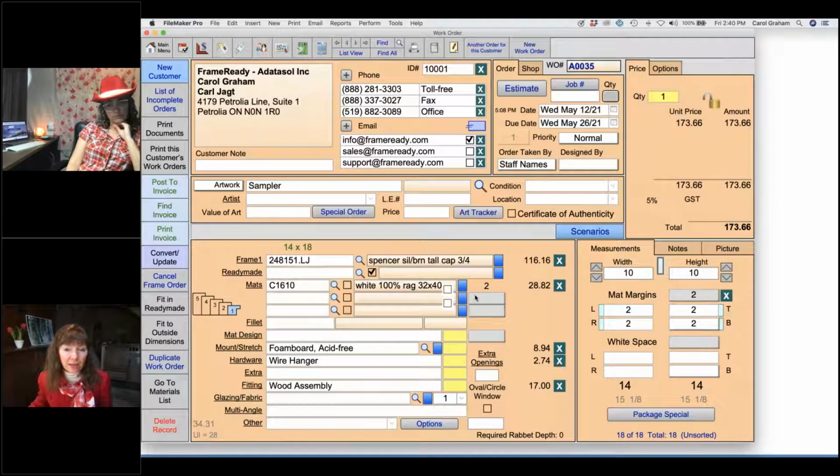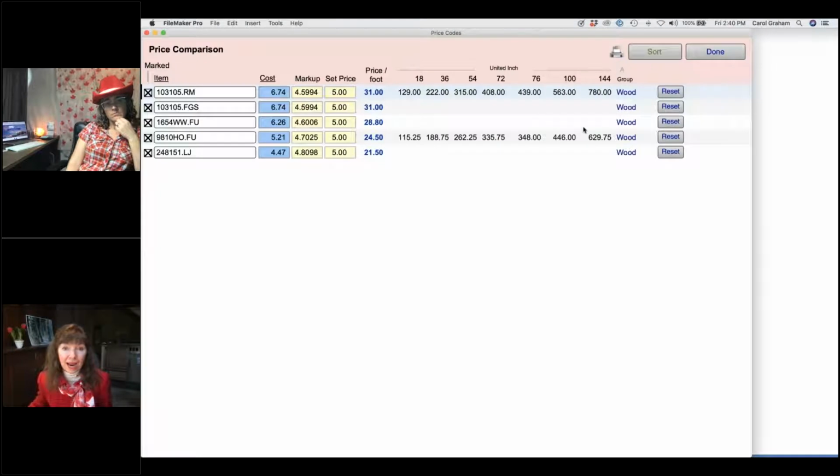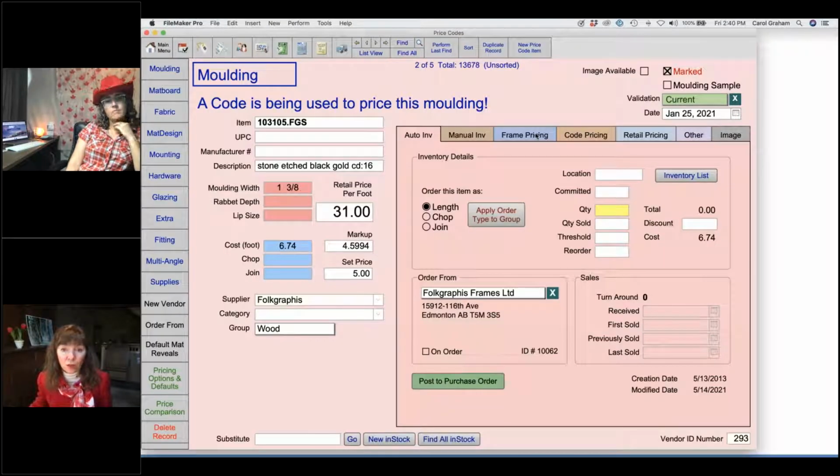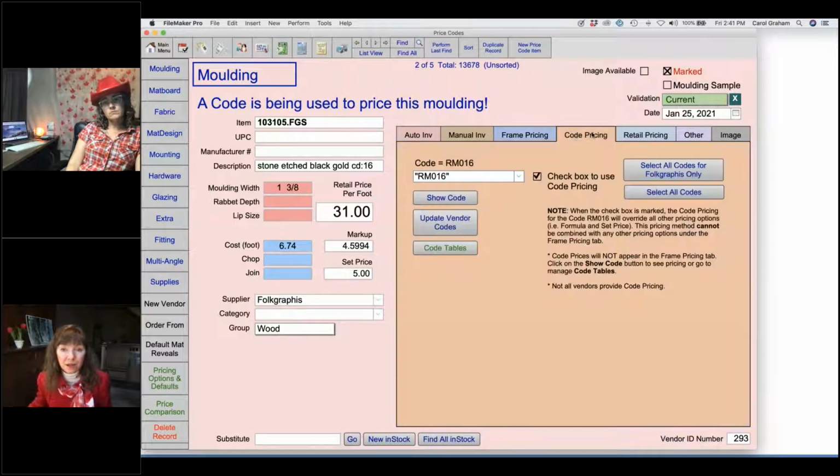The other area where, if you are using the matrix, you won't be able to see the amount using the code table is the price comparison screen. It will show you the one for the length that I have up here, but this item is using a code table, so it isn't able to populate those numbers into this part of the screen. And that's the same in this section as well, under the dark blue tab. If you are using the code table, you will not see the prices on the far right-hand side in the blue. You need to click on the orange tab and then click on show codes in order to see them.